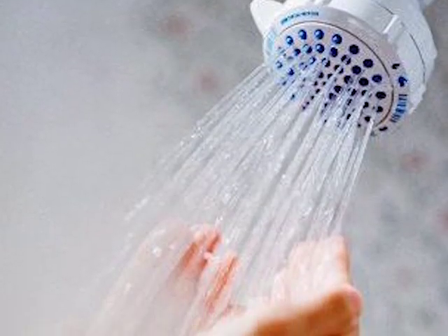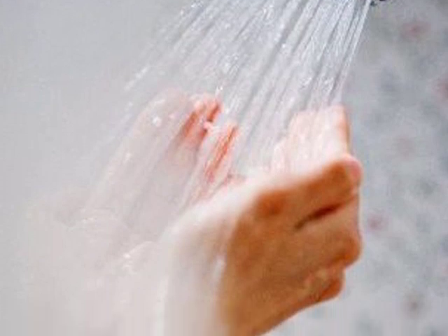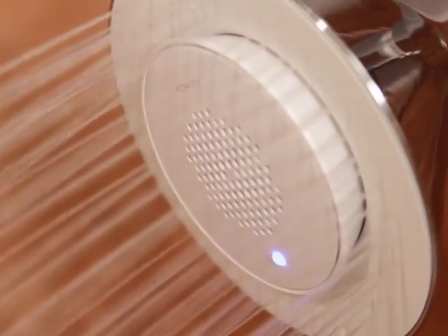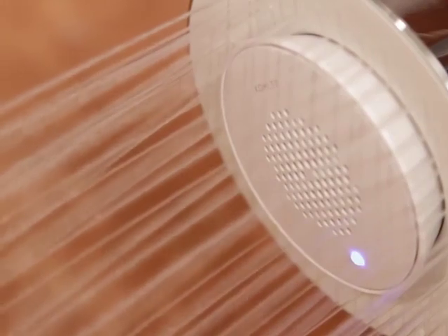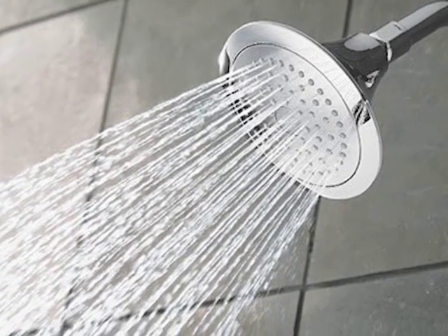The third tip is to take a break from hot showers. Something that can work against healthy skin and even cause dry skin is how long your shower lasts and the temperature of the water you use. We recommend against hot water, which tends to dry your skin. We recommend against a shower that takes longer than 10 to 15 minutes. Lukewarm water is just fine.